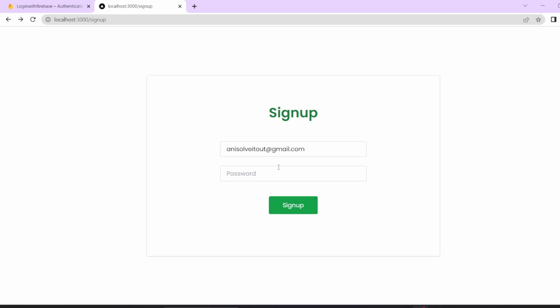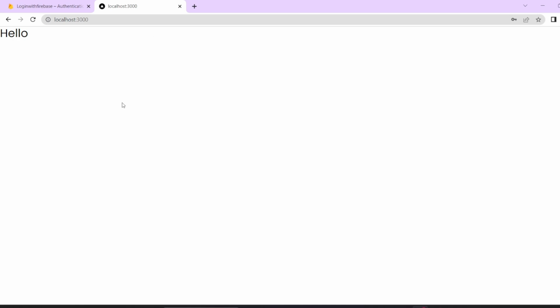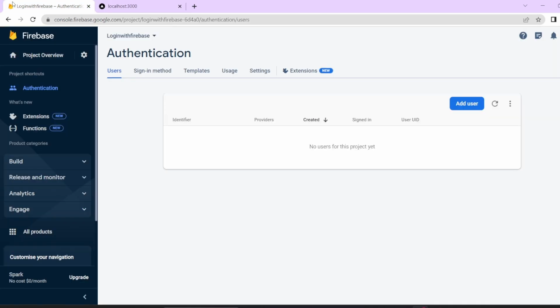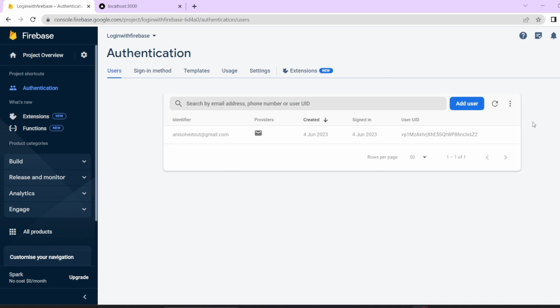This is my email and I'll give the password and sign up. Yes, it's now redirected to the home page. Let me see in Firebase. You can see that the email that I have submitted just now is present in the database of Firebase.